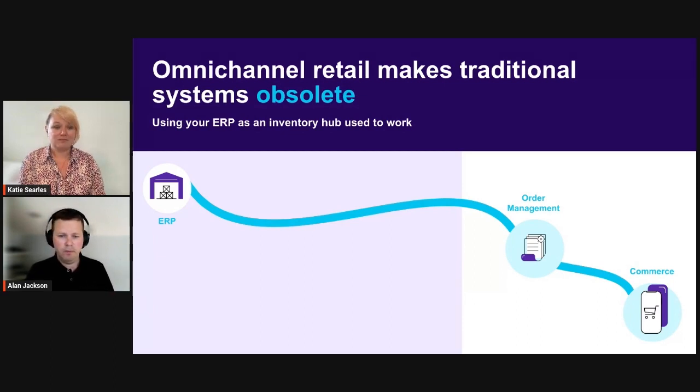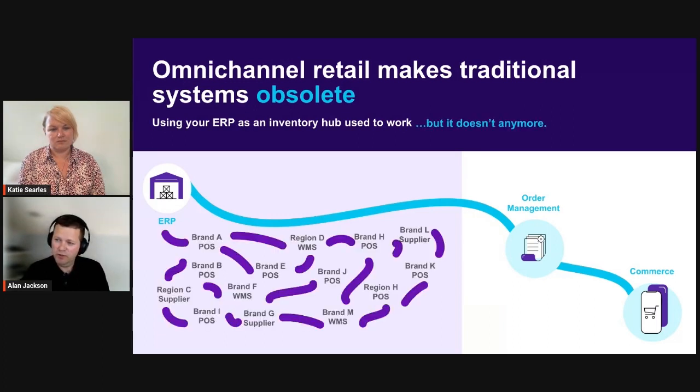You had potentially inventory in many locations that was all technologically housed in an ERP. You then booted up a commerce platform to sell online. You had some basic order processes. But as you start to add complex business models where you potentially add more brands, you move into new regions, you start to diversify where your stock comes from, you include suppliers, you open up store networks in new countries, or maybe you have to close them down based on market conditions. All of these situations mean that the technology is not really fit for purpose when we talk about ERP and commerce.